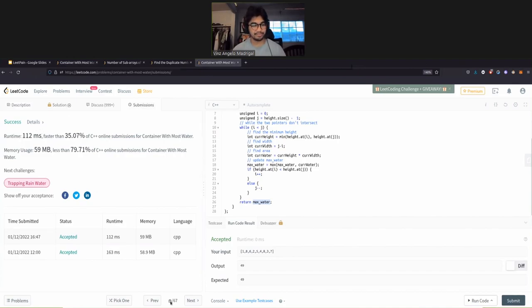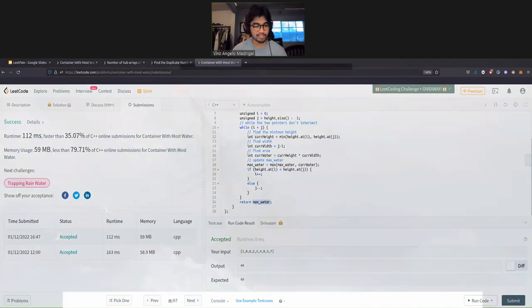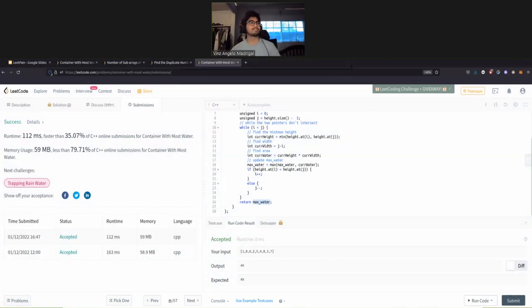That's pretty cool. So you move the pointer with the smaller height. Yes. Because you know for a fact that the width is going to get smaller. There's no way we could get a bigger width because we already checked the biggest width at the very beginning. So we know it's going to get smaller. The only thing that could go up is the height. So if it's a smaller height, then we want to try to gamble on a higher one, either incrementing the left or decrementing the right. Yep. Exactly.